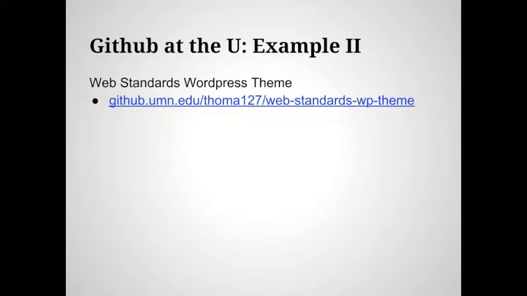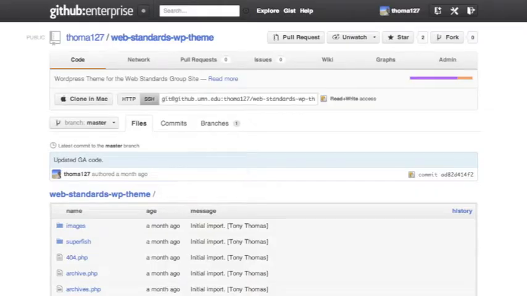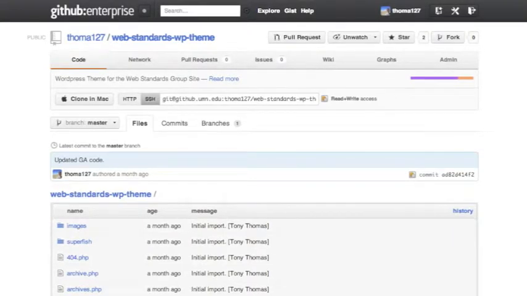Yeah, so this one is not nearly as active of a project, but you may or may not know that the Web Standards Group launched a new website on WordPress this year, and so I put the WordPress theme up on GitHub as a public repository too. So this is now available for anybody to review, to fork, to use as they like.